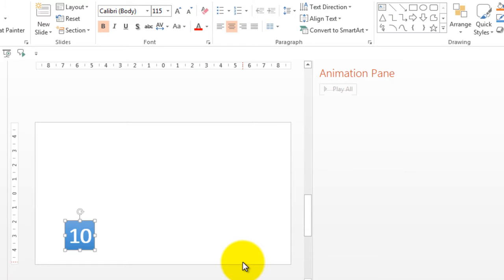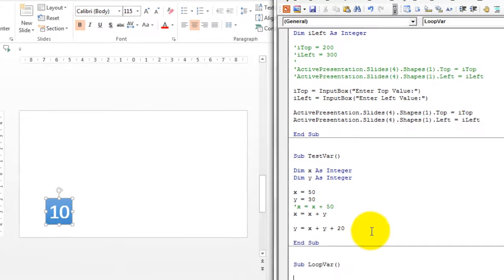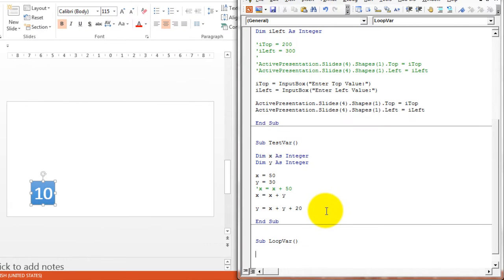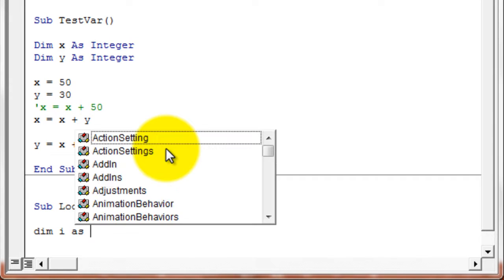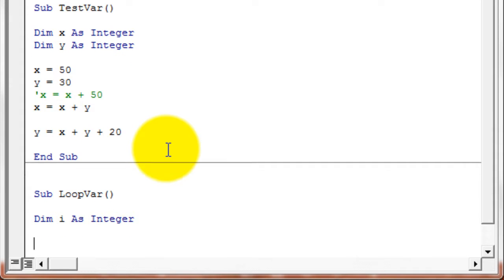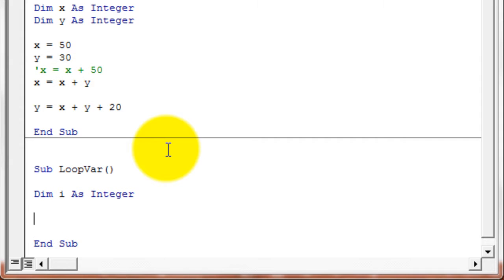So for this exercise we will use a simple for loop. So let's quickly declare one more variable. Let's say dim I as integer. We'll use this variable I in our for loop. The for loop is written as for I equal to 1 to 5 and next.